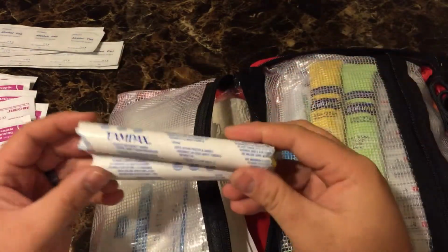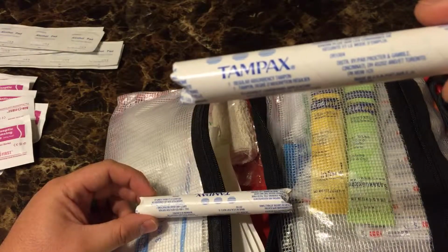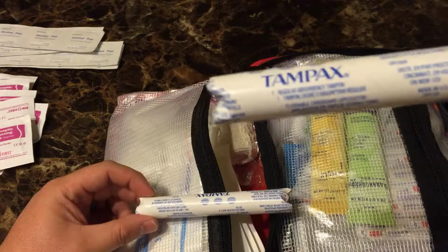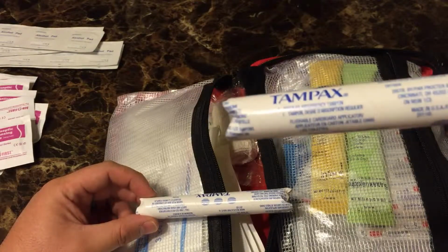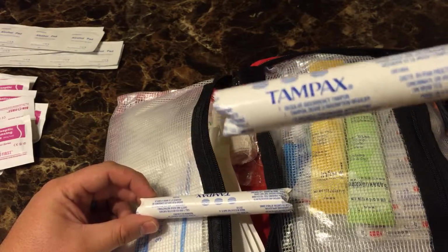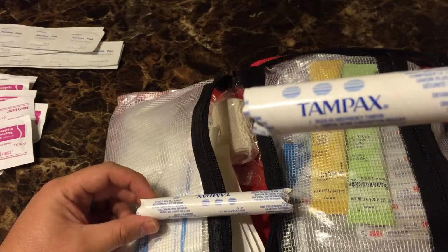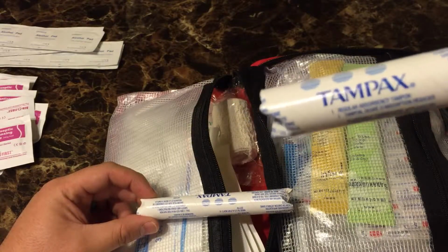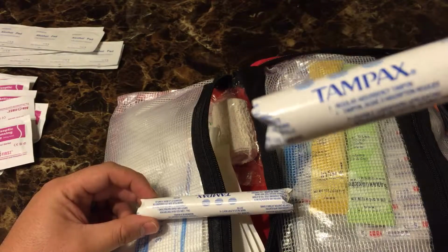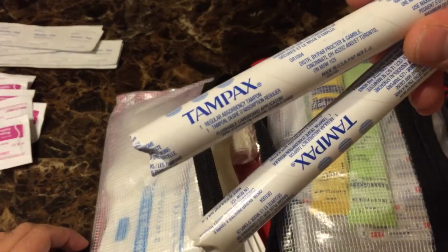This one I added. You guys know what this is, right? This is multi-purpose. You can use it for what it's intended to be used for, in emergency cases. Guess what it does, right? It sucks up blood. And in addition to that, if you're not using it for that, you can also use it for fire starting. This bad boy here, you can fluff it up and use it as a fire starter. You got 2 of those, so you got 2 fire starters, right?